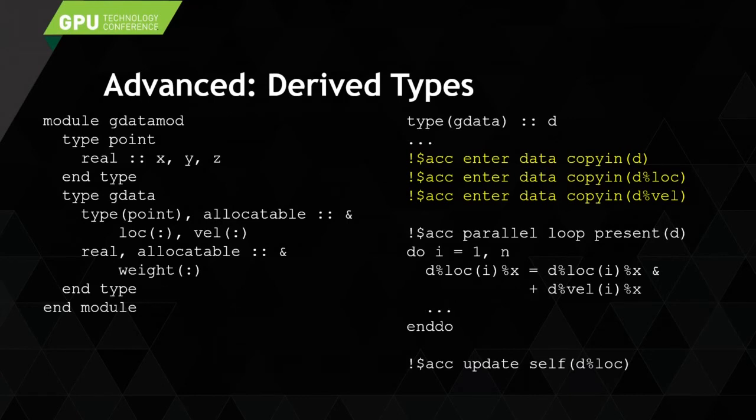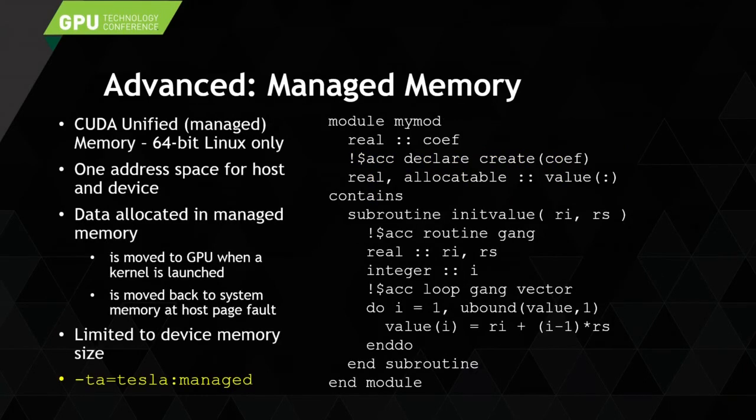In the PGI implementation, this is not part of the specification, but when you move the member, if the derived type itself is on the device, it will update the pointer on the device as well. That's the only way to make it work that we have today. I'm sorry, but there it is. We know this is a big hole, and if you have an array of derived types that have array members, that's a real pain. But we're working very actively on that. Come to the talk tomorrow about the future.